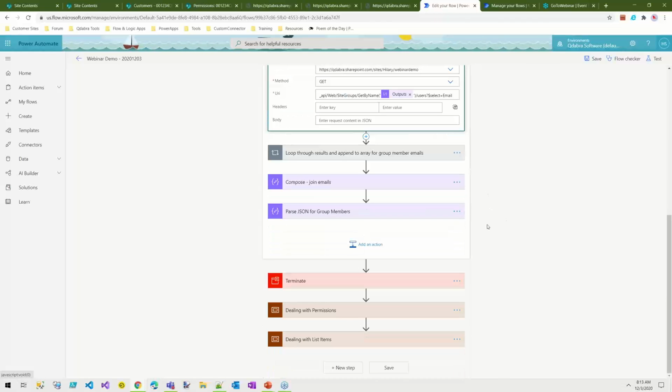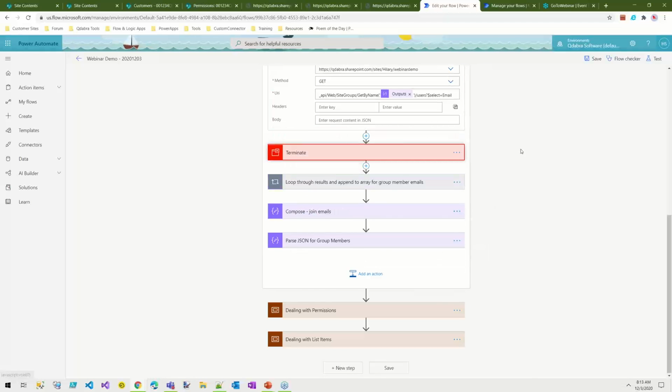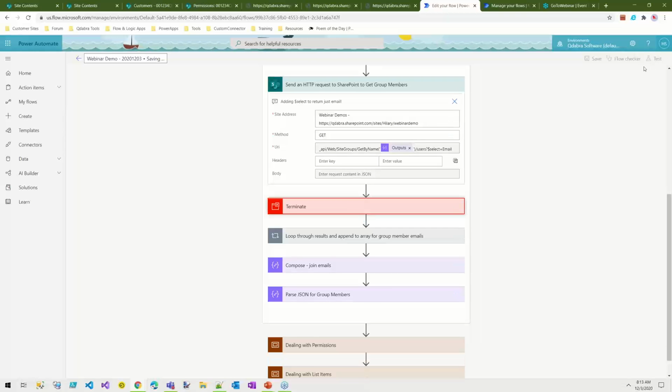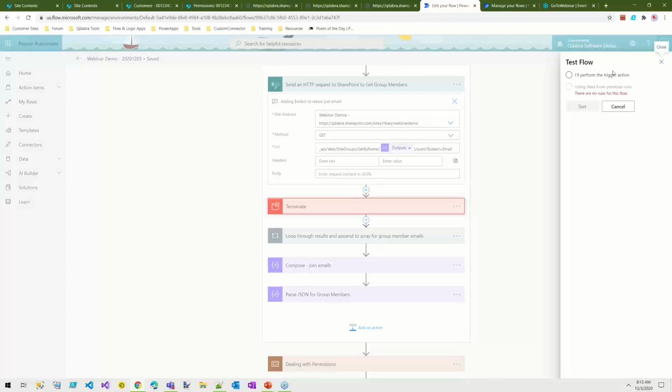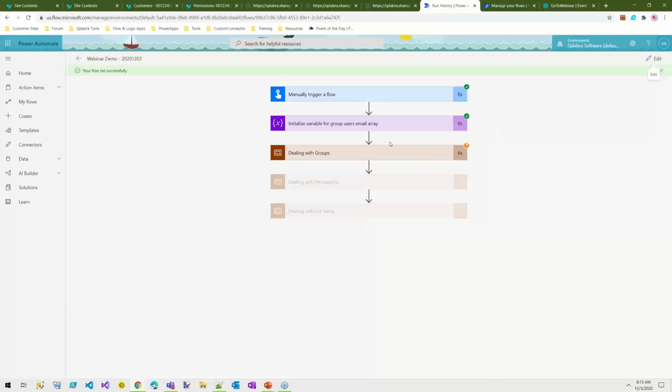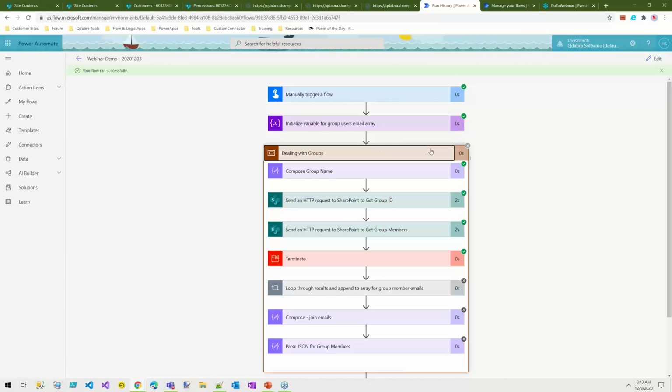I think, to me, the easiest way to understand what the data looks like is to run the flow. So I'm going to move my terminate step up. I'm going to hit save. And I'm just going to go ahead and test. This will run quickly because it's not doing much. Just pop that over. And we're going to run from a previous test. I've got a couple little input parameters on this that I was using for dynamic list information. So we're just going to let this run. Super fast because we terminated. And so you can see it stopped right there.